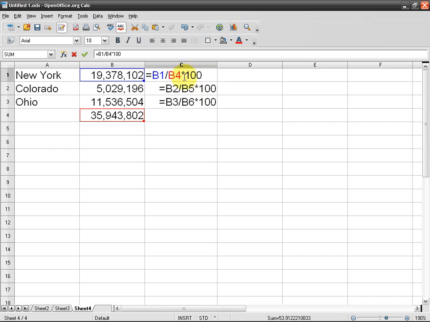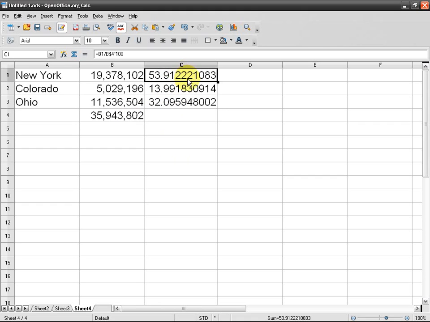So if I want to block the dynamic modification of an element, I just insert a dollar sign before it. I want to block the 4, so I put a dollar just before it. If I wanted to block the B, the column, I would put the dollar before the column. So I do this, and then like this. So you see B2 divided by B4, B3 divided by B4. I can toggle, and this is the result. So the sum is actually 100.